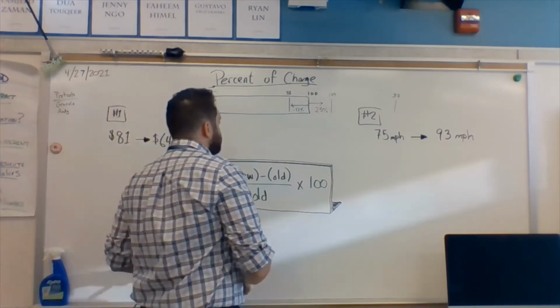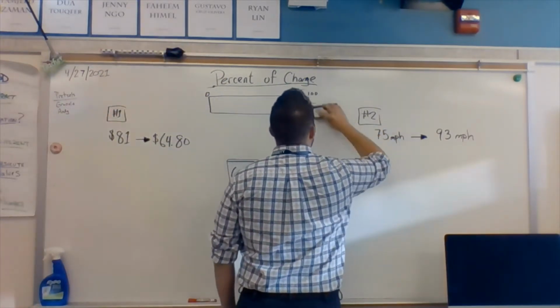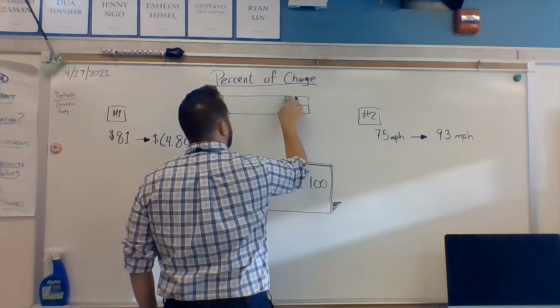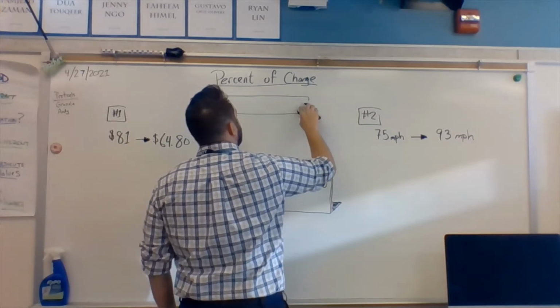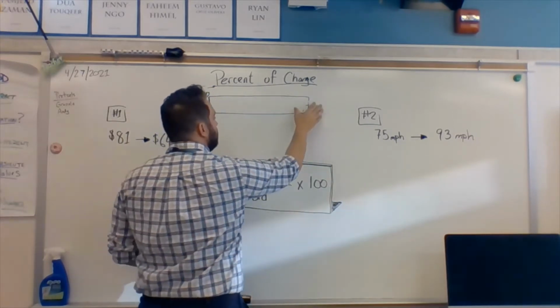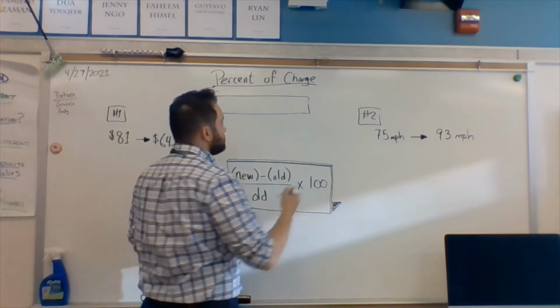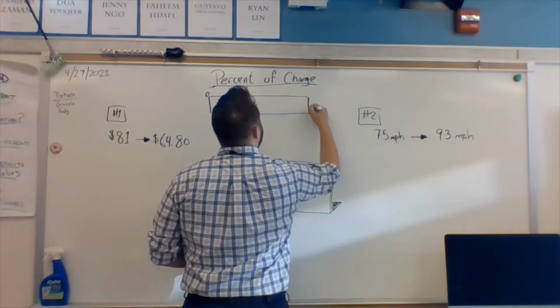Important stuff to know when you get to, like, the stock market and whatnot. If you buy a share at $1 and it goes up to $3, you've had a 200% increase. But here's the issue.